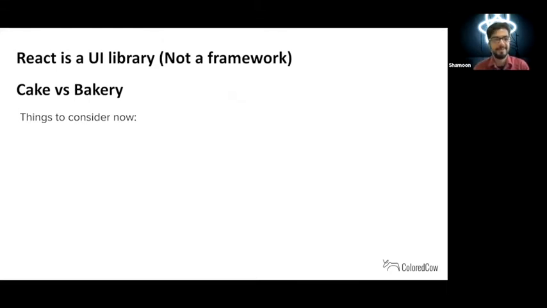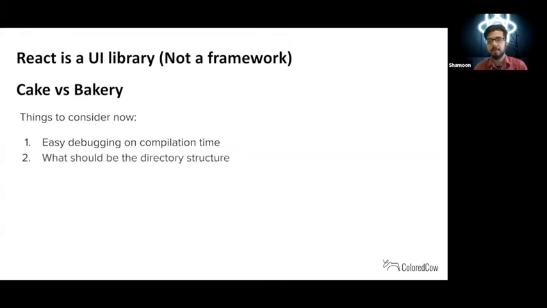So let me just give you what are the things. First, since React is a JavaScript library, it needs to be compiled and minified. So for compilation, we need to have a debugger, because we can make some errors at development time. So that we need to take into consideration. Since it's a library, we don't have a defined structure. Like if you have worked with Laravel and WordPress, you get a predefined structure. The files should be placed here, the images should be there. But in React, we don't have any such thing. So we should also decide what the directory structure can be.